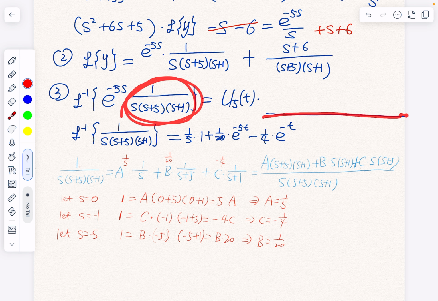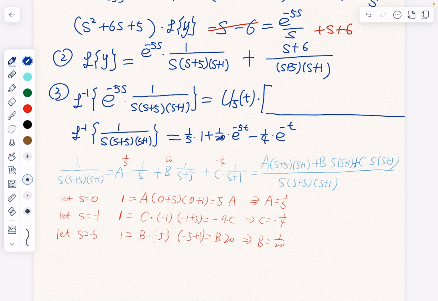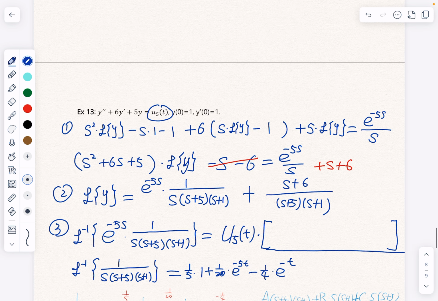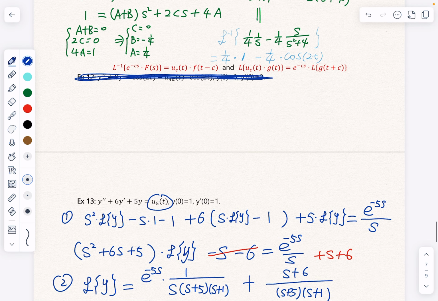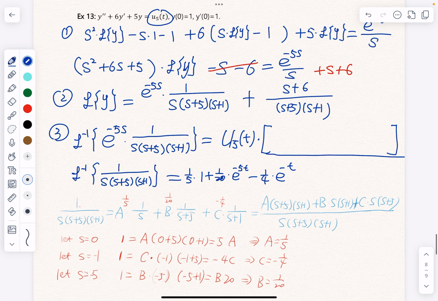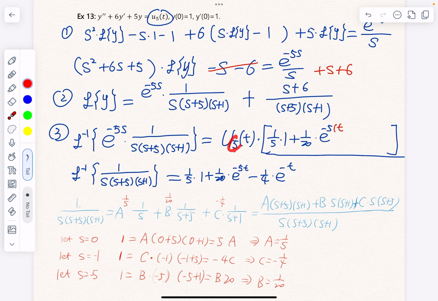That's my lowercase f of t, which I cannot use directly. I need to use the shifted version of it. So every time I see my t, I change it into, again, double check, just make sure I'm not messing things up, t minus c. I'm using that formulation. So I have, well, constant, there's no t here, nothing needs to be changed. And there's a t here, it should be changed into t minus the c.